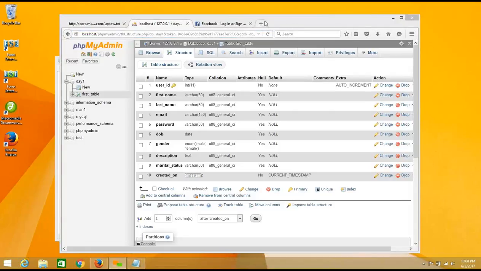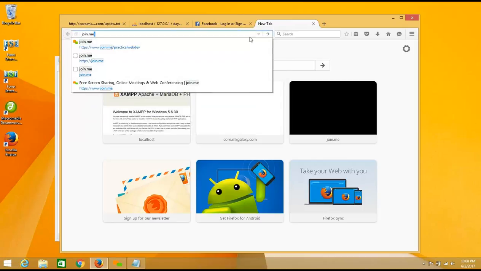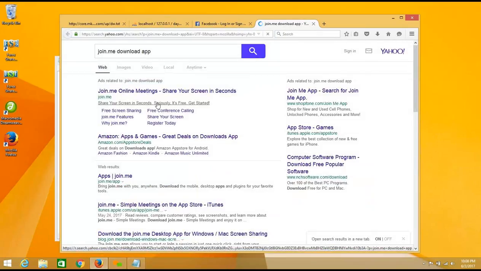Okay, so now the next thing which I want to show you, if you go to join.me, you should download the join.me app. Have you downloaded the app or are you going through the browser? The browser. Okay, if you download the app, then I can give you the presenter role and I can see your screen. Then you can show me your screen and I will fix the problem in your screen. So try to download the join.me app. I will give you the URL.